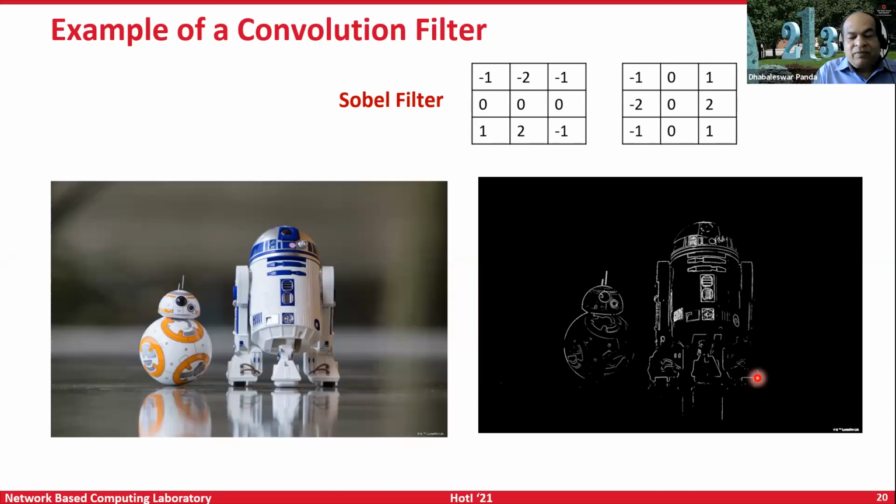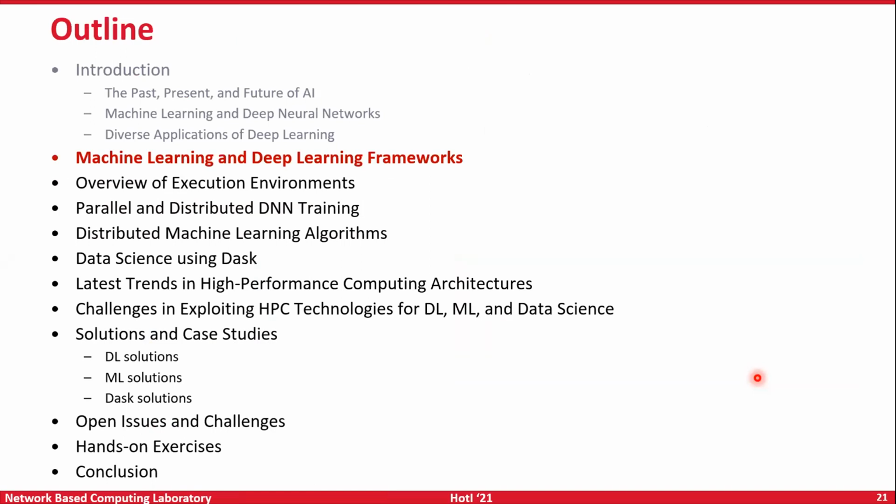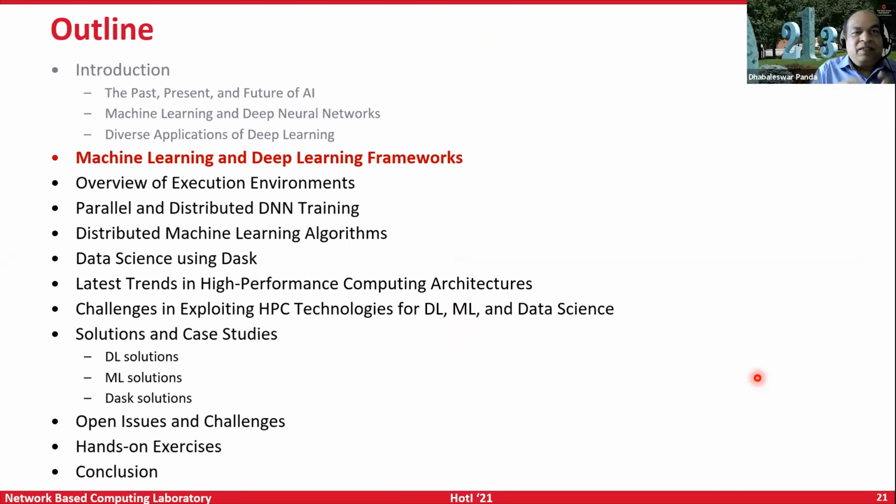So that actually forms a foundation, at least on the imaging side, with respect to deep learning. And the same things you can now try to do for all other kinds of disciplines. So with this kind of background, these are the operations, but how do we really build the entire software system?